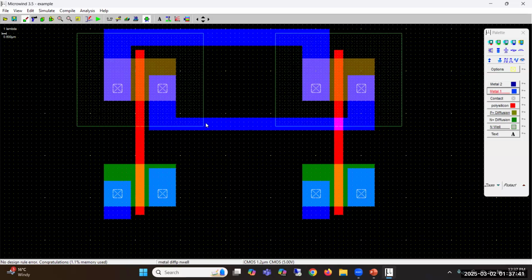No, same thing. The metal one layers. So I think we'll not need metal two here because this is not that complex. So we'll be able to use only one metal there.